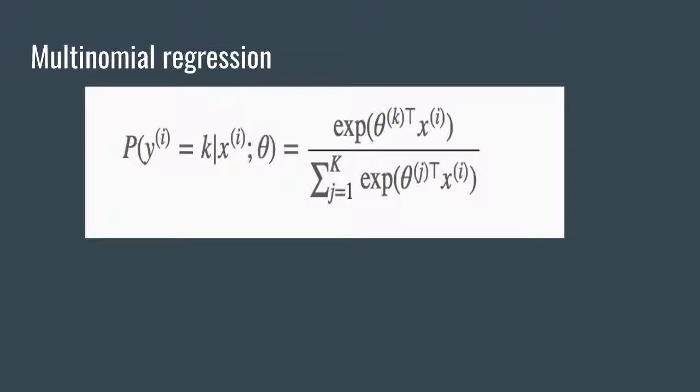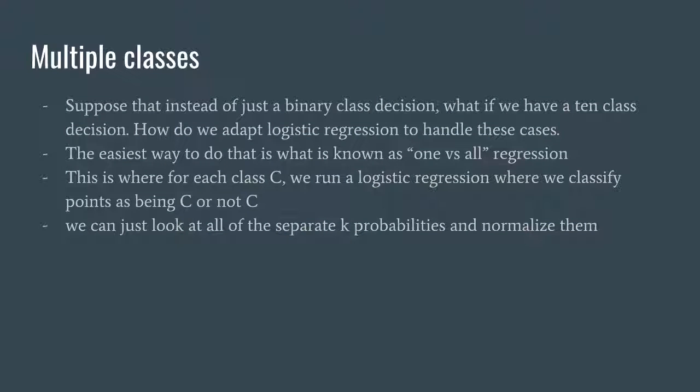There's also another method called one versus one, which will still give you a list of probabilities. The difference is, though, the way it's computed: instead of saying, is this a 1 or not a 1, it says, is this a 1 or a 2? Is this a 1 or a 3? Is this a 1 or 4? Is this a 1 or 5? Is this a 2 or 3? Is this a 2 or 4? Is this a 2 or 5? And essentially, instead of 10 functions, as you would have in one versus all, it would compute k times k minus 1 over 2 functions. That many? Yeah, sure. Combinatorial math, guys. CS70.